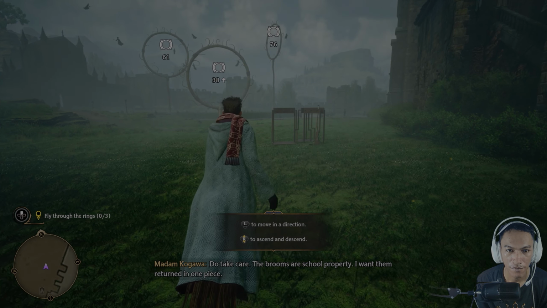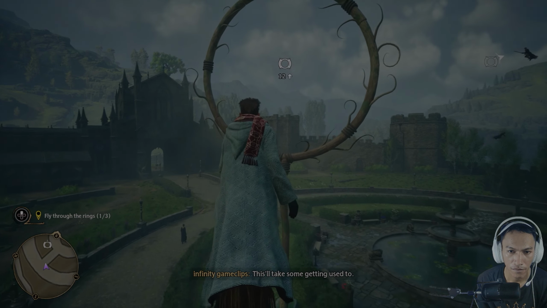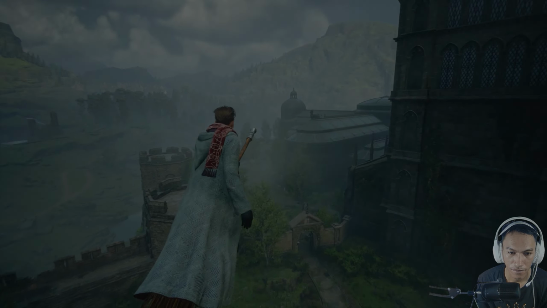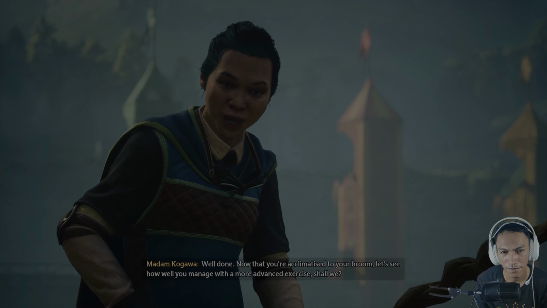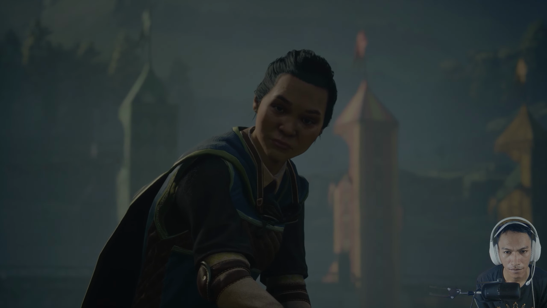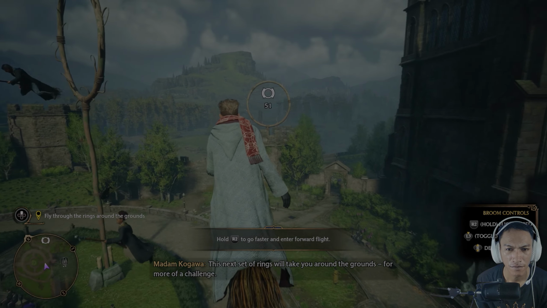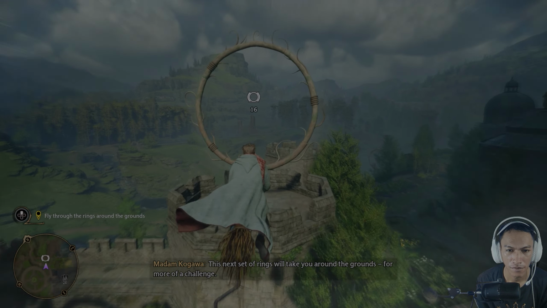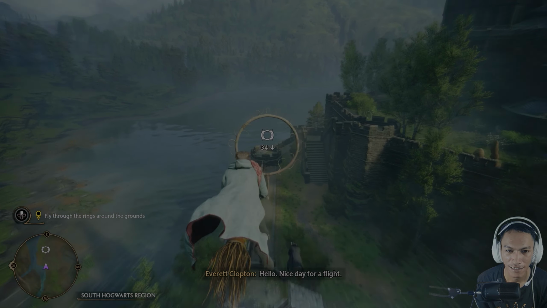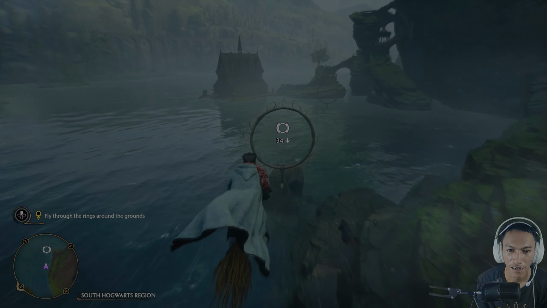Ring in the courtyard. Do take care. The brooms are school property. I want them returned in one piece. This'll take some getting used to. I wish I had my own broom. Nice balance! Nice. Well done. Now that you're acclimatized to your broom, let's see how well you manage with a more advanced exercise, shall we? This next set of rings will take you around the grounds for more of a challenge. What a view! Wow. Hello! Nice day for a flight! Brilliant!